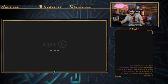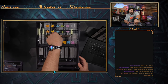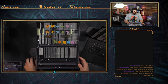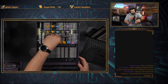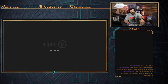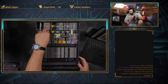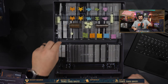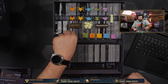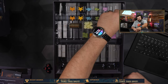Okay. So IO tokens. The IO tokens are supposed to go here. So I did that wrong. The IO tokens are from, I think, the Overload expansion, if I remember right. They're basically tokens to use as counters for things that can stay static on the board. So we're going to put those in here. We can actually probably just do this now. Don't need the chatting board up. It's kind of hard to fit all these things in here, though. Definitely a lot of them. Okay.